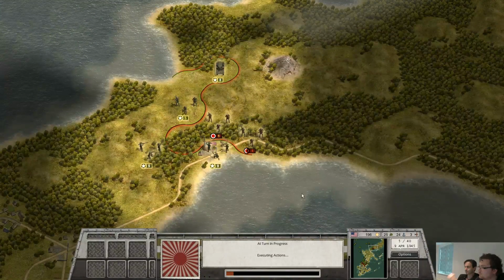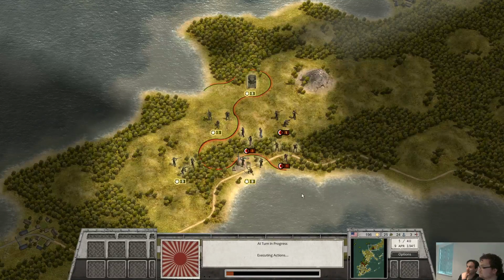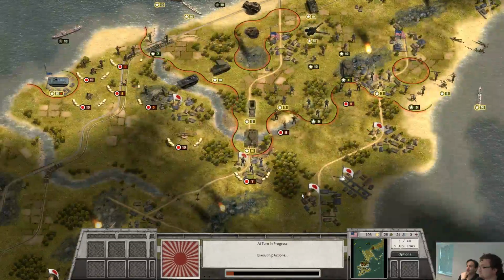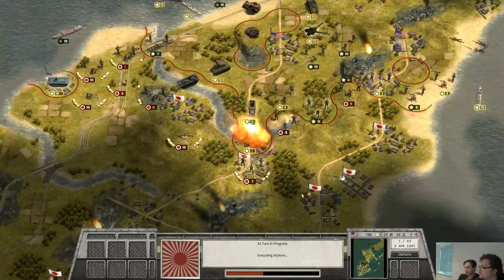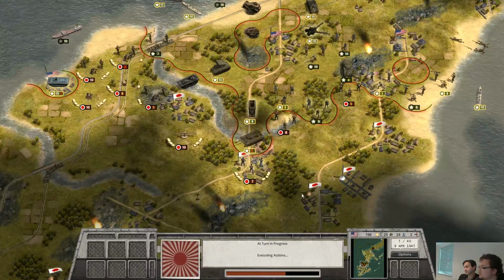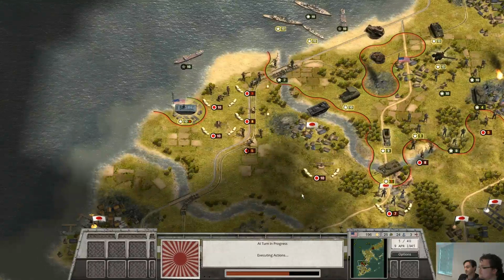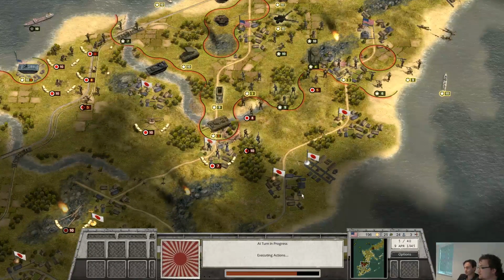What about multiplayer for this game? How does it work? Up to 4 people can play. So people can play together against 2 AI. Ouch. Or you can play 2 against 2, so 4 players, and 1 against 1 as well. Okay. We've got 9 scenarios in multiplayer.